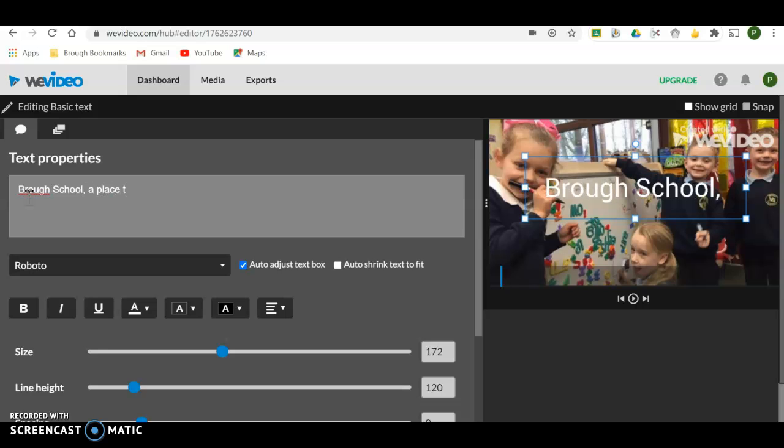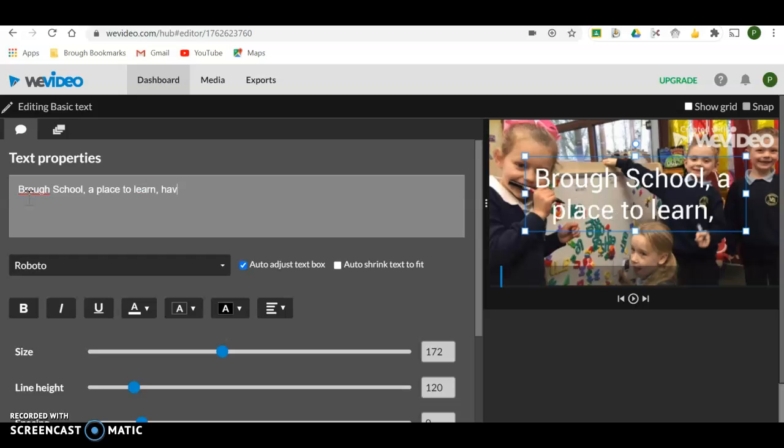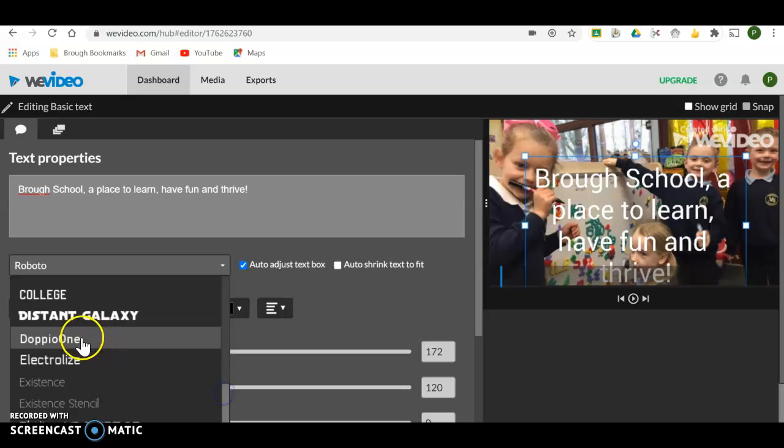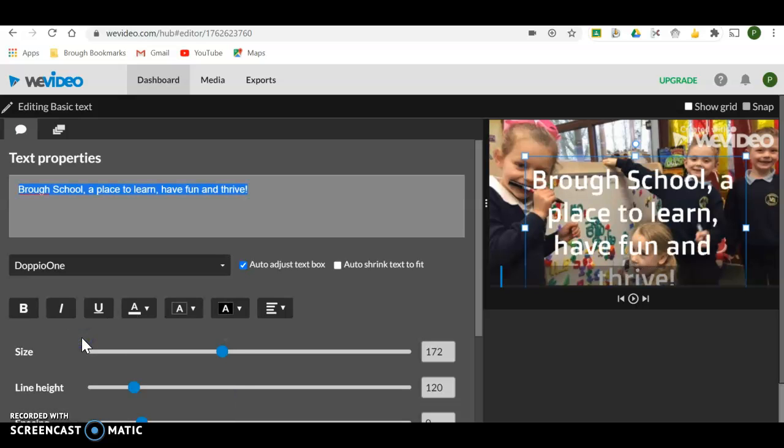A place to learn, have fun, and thrive. Now I've got that typed in, I can change the text font maybe. Pick something that's a little bit more relaxed.